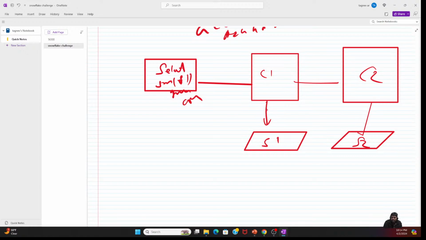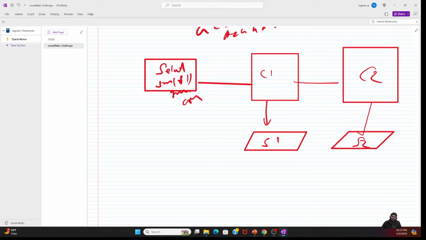If you don't keep that storage, then every time these cluster nodes have to read from the common storage, and the network throughput between the storage and the compute cluster node will be the biggest problem.